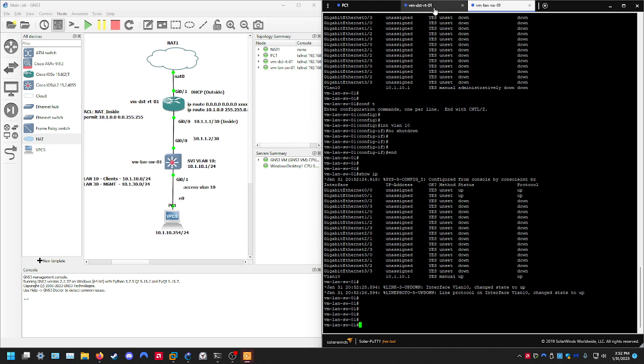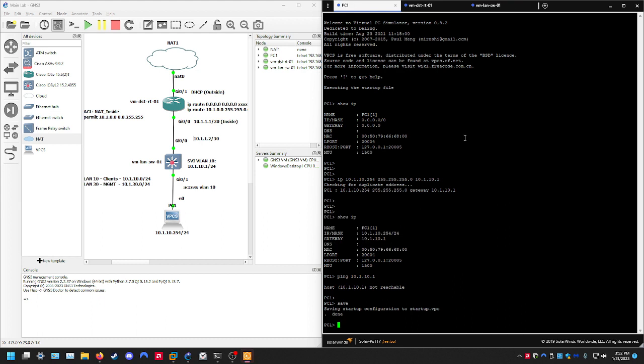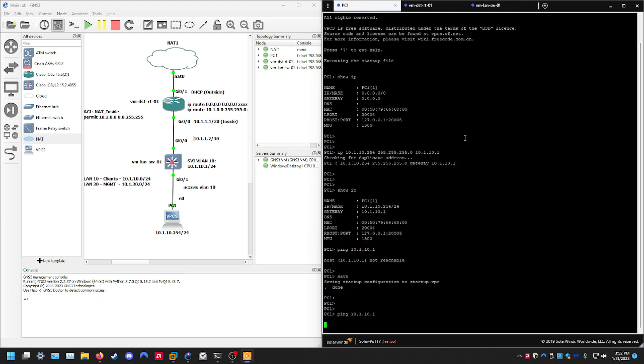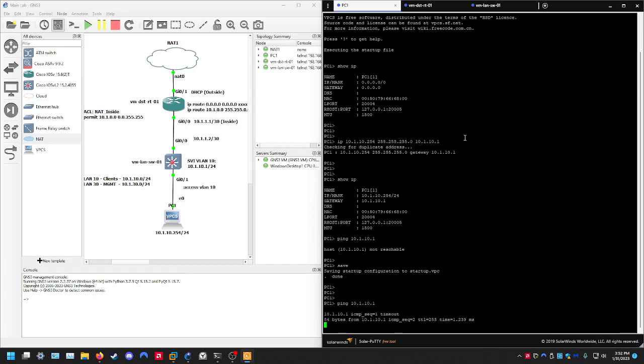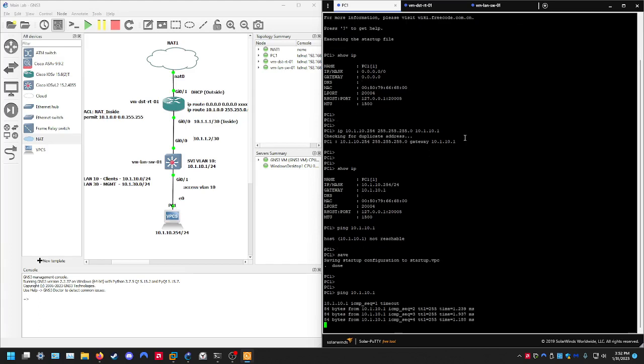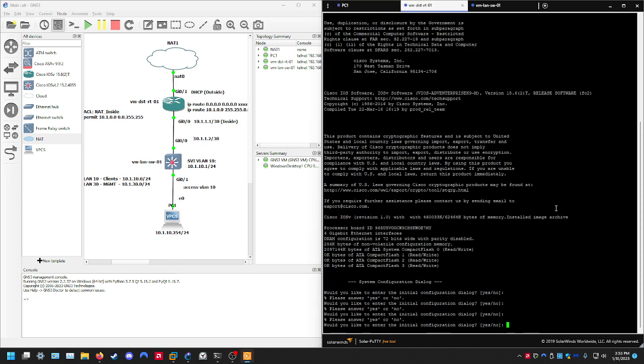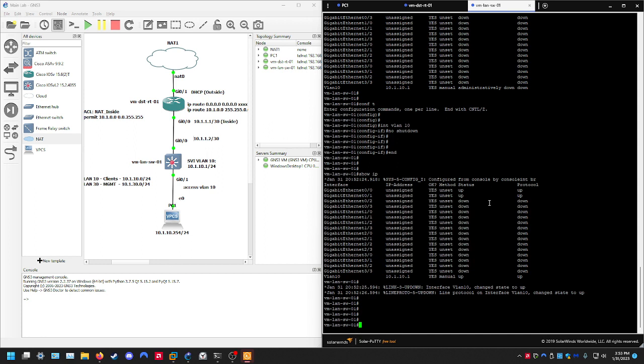Cool. So now as a test, I'm going to try and ping the VLAN 10 SVI from the PC just to make sure that's working. Kind of testing things as we're going here to make sure we're doing them right. Okay, that's looking good. And you'll notice the timeout at first, that's just ARP taking a second to resolve the MAC to IP translation. So that's looking good. So let's see, what else do we have to do here?